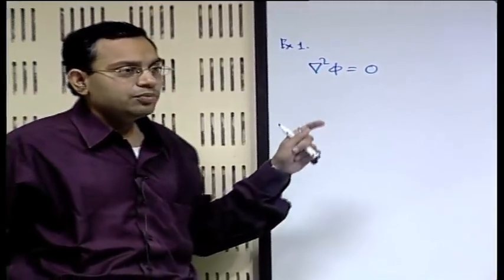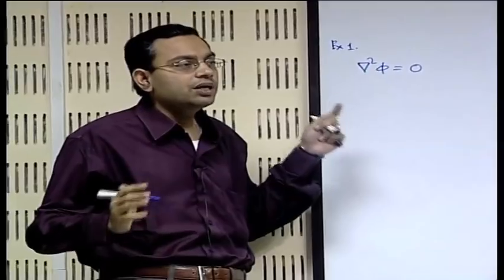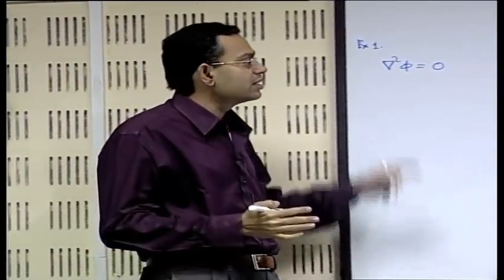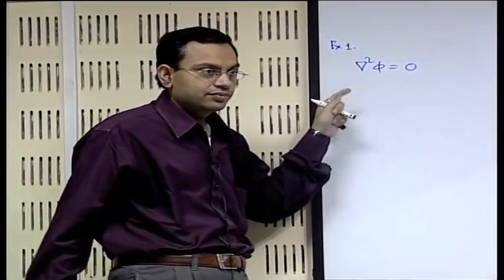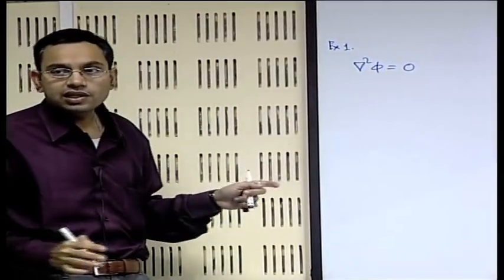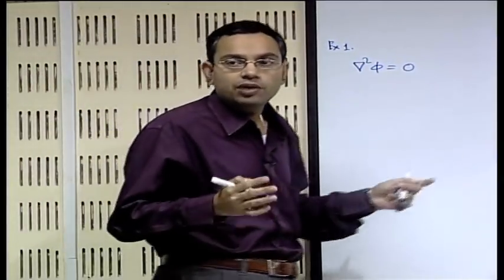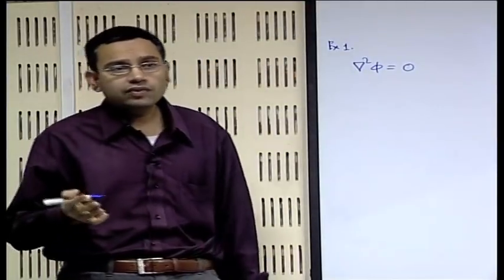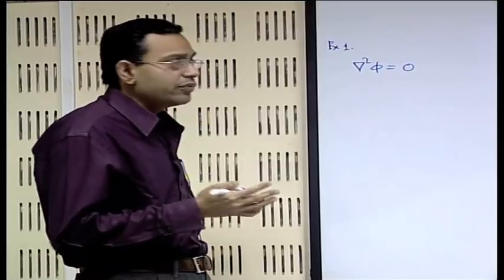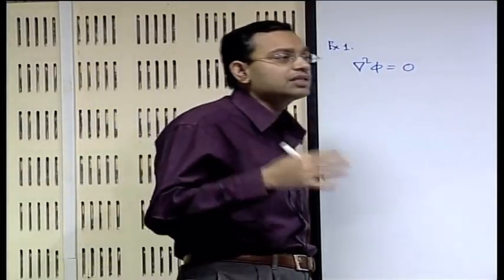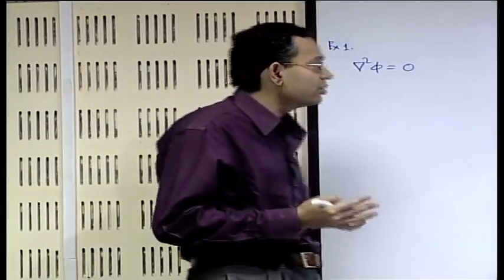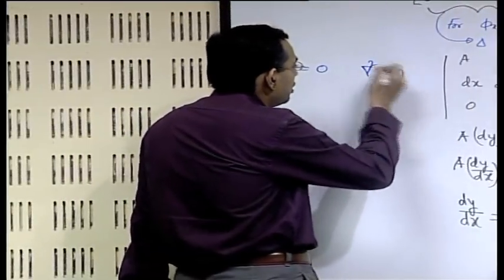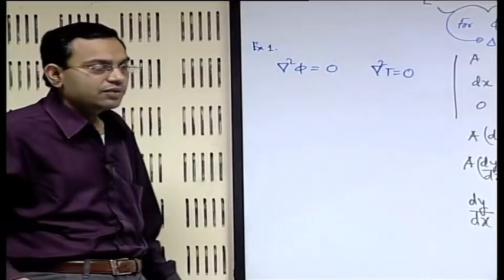This is perhaps the most simple but most commonly encountered partial differential equation in mathematical physics, which is known as Laplace equation. So, this Laplace equation is a prototype of many physical problems, like let us try to give some example. Like one of the possible examples is if you have steady state 2 dimensional heat conduction. So, you have instead of phi you have the temperature as the variable.